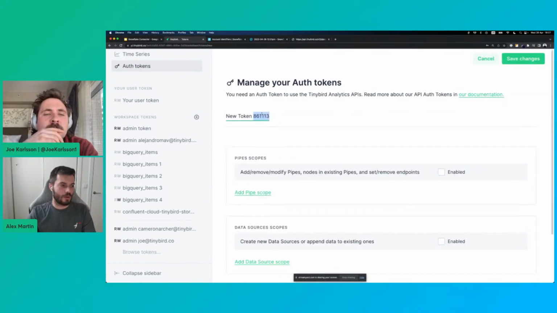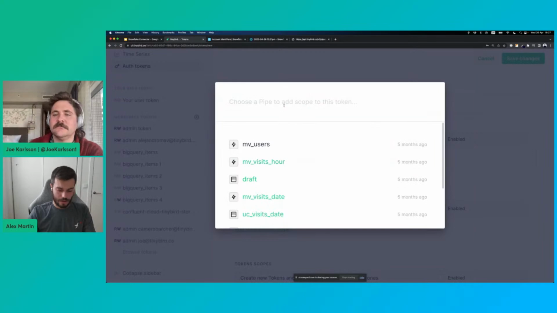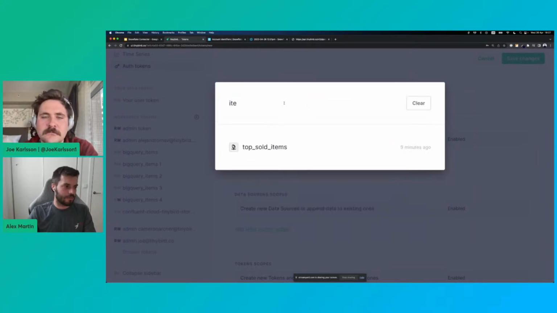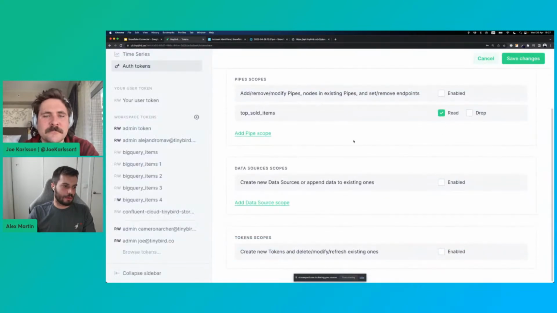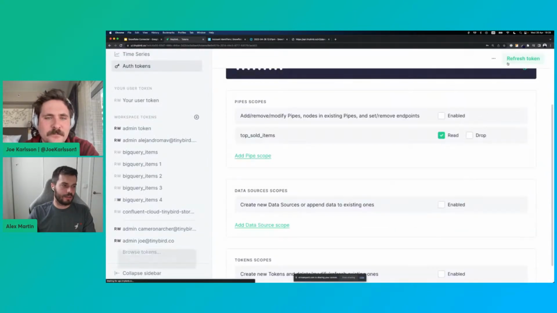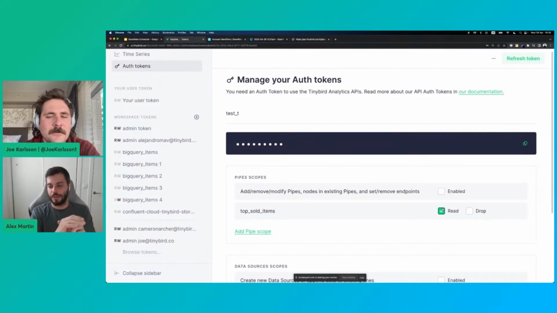Let's say test token or dashboard token, and you can say, hey, I want this token to have access to items sold, just to read it. You just create it. So now you have this token that only has access to this specific endpoint. So using tokens is how we handle security here. Okay, good.